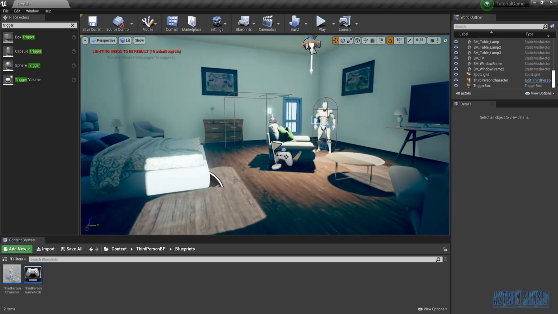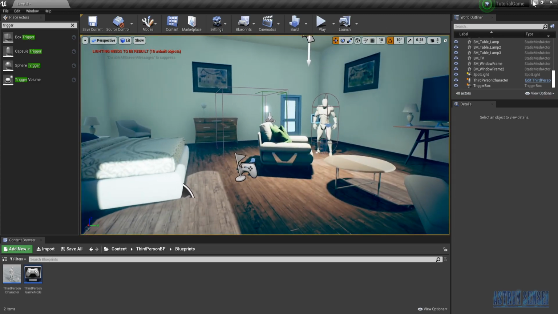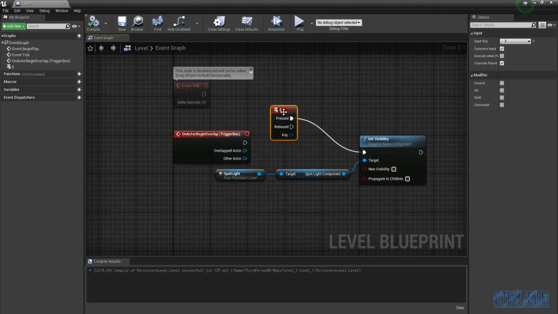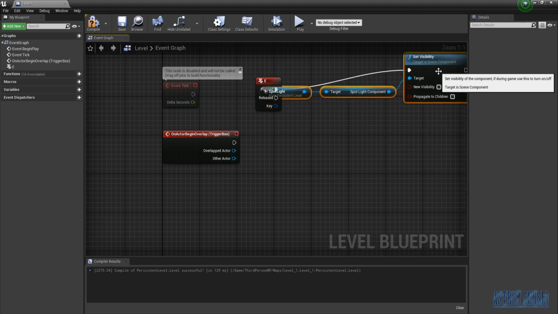The reason it doesn't turn back on is because we only made the blueprint happen if it's pressed. You can do this if you press it or release it, and the visibility will, oh no, it won't change. Okay, no problem. We have two options.